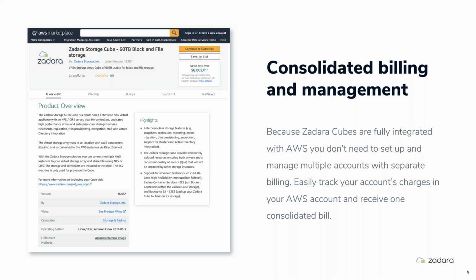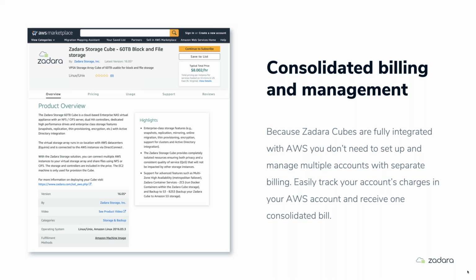The main benefit of purchasing through the AWS marketplace is that you get a single consolidated bill. Instead of getting one bill from AWS for your compute and associated services and one bill from us for storage services, you can have a single bill from AWS that includes everything that you do on EC2 and other AWS services, plus everything that you do with us.